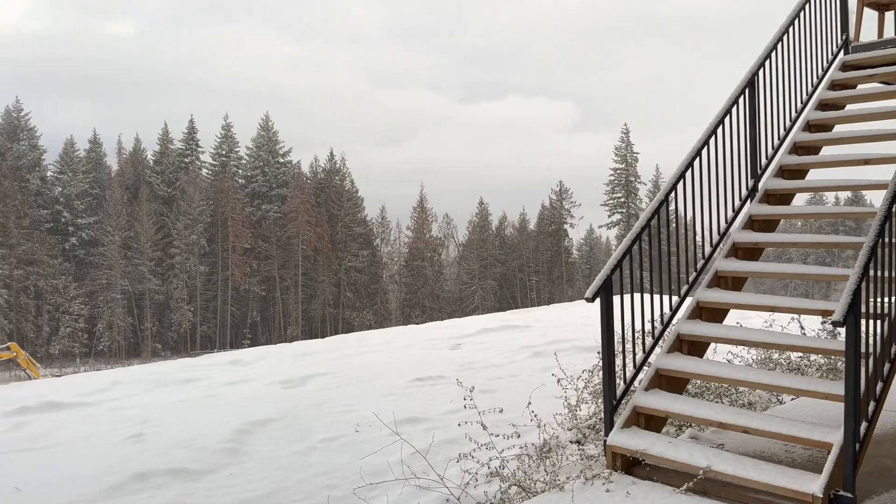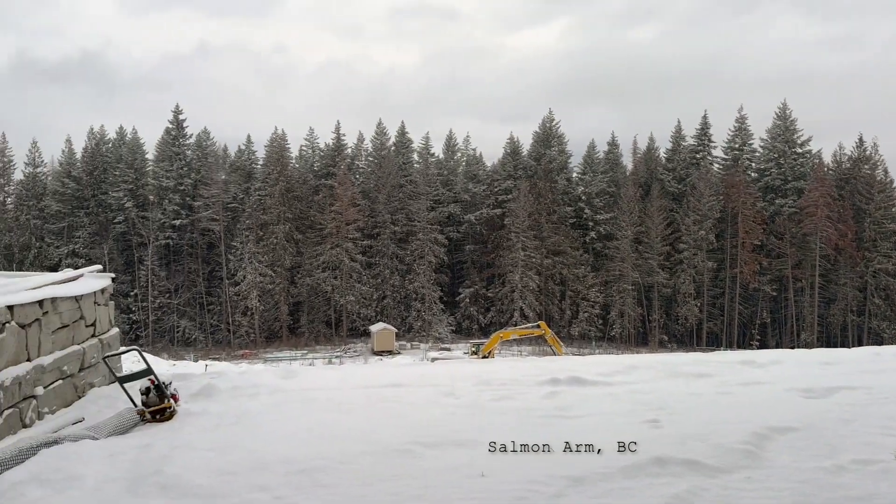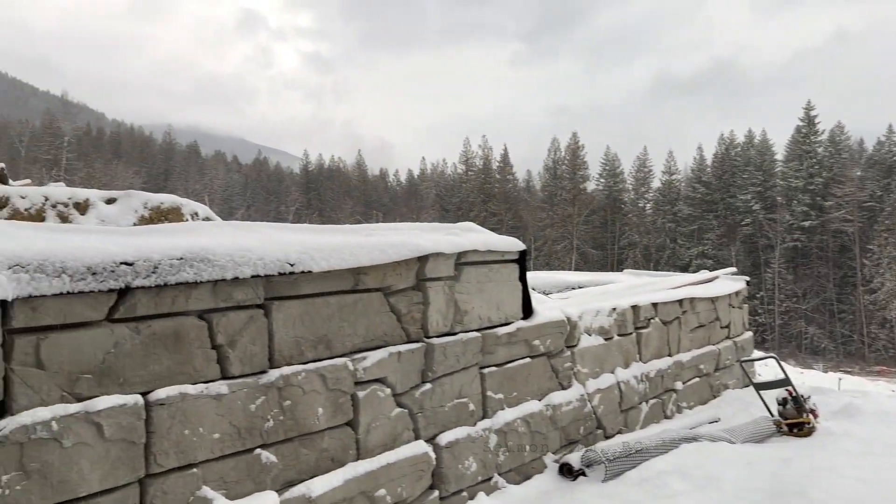We've had quite a few days to close in this house, but of course when we finally get to move, it's snowing out. It's going to be an interesting day. We made it out safely down. I was a little bit worried that we were going to get stuck on the uphill coming out of the residential section, but now on the wide open road — nothing but snow.